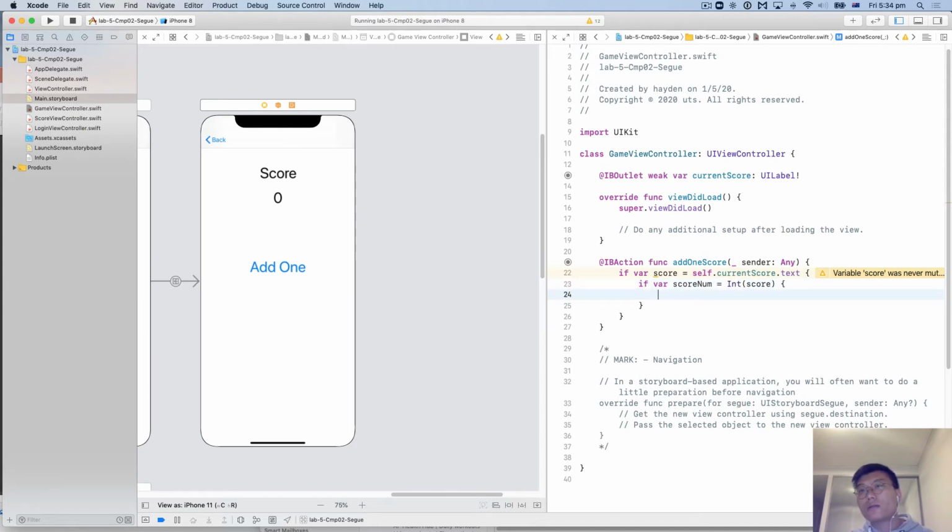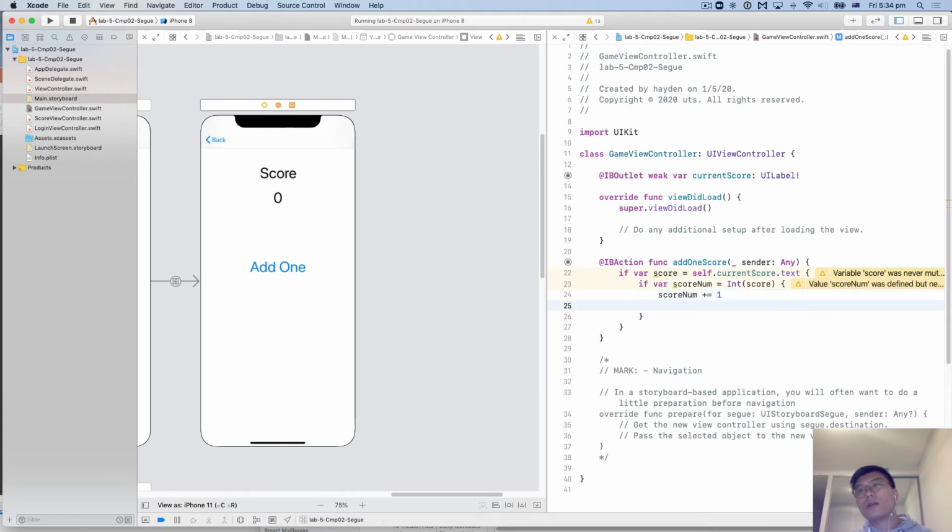And score, right? And now we want to set the current score equal to string score.